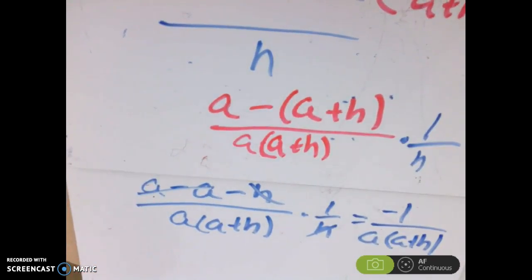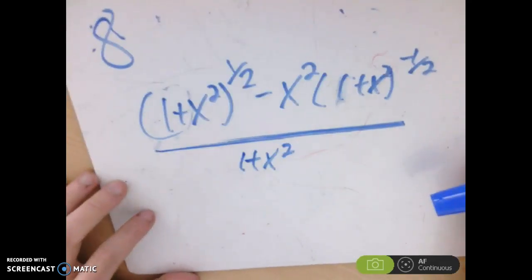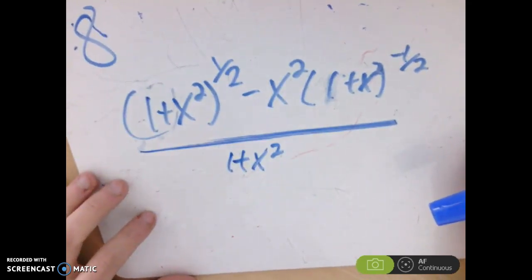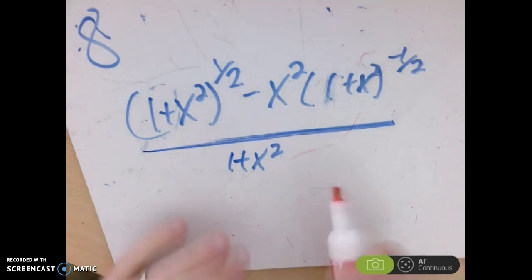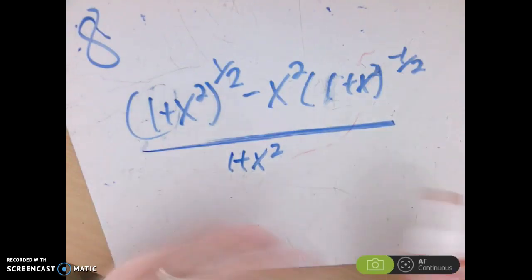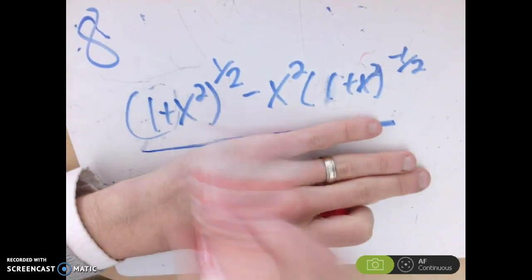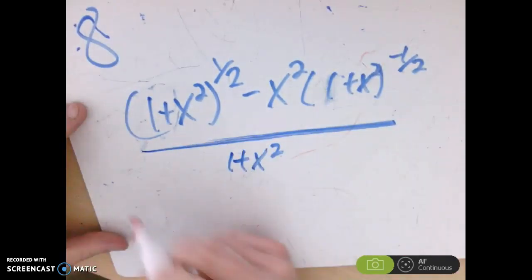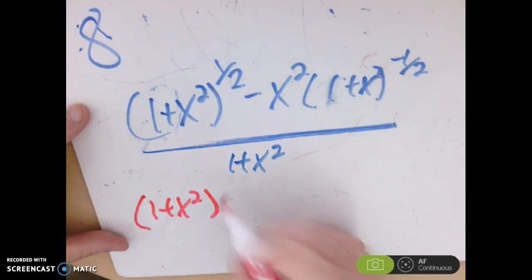And then on to number 8. So number 8 is going to be one of the most complicated ones we've done so far. It incorporates a lot of what we did in the last unit into what we're doing in this unit now. So if I look at this, I see this and I go, oh no, I have to factor. But that's okay, I can factor, right? So if I look just at the top again, I see a 1 plus x squared and a 1 plus x squared. So I'm going to factor that out. And I'm going to say, well, it's 1 plus x squared, and my lowest power is to the negative 1/2.